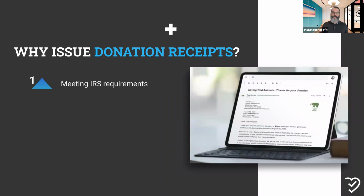Now you might ask, well, maybe I already issued a donation receipt when the donation was given. And maybe you didn't, right? But most people, if they donate online, are going to get a receipt automatically to their email, or if they drop some money off, usually someone's acknowledging that and giving them a receipt. But why would you need to give an end of year receipt, even if you've already receipted them, or even if you haven't? Maybe you're doing some fourth quarter fundraising, and this is inside the month of December.